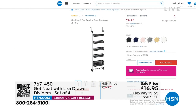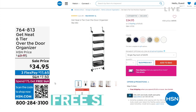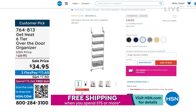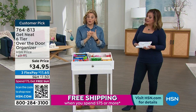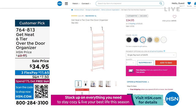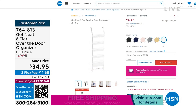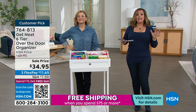Coming up in about 10 minutes: my top pick — the over-the-door organizer. As a professional organizer, the first thing Lisa does in a home is look for usable space, and often the only way to go is up. These vertical organizers get everything off the floor. Everybody has a door or back of a door. Six different colors available — usually these come in one color, big and clunky. Item number 764813.